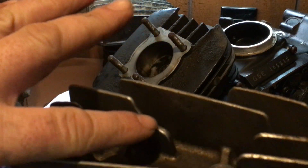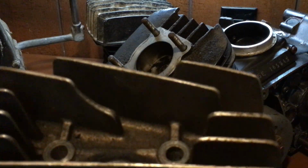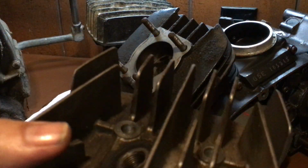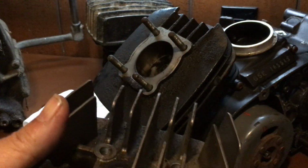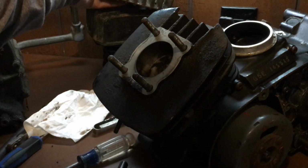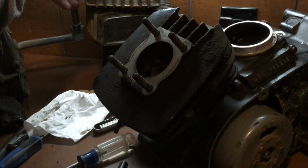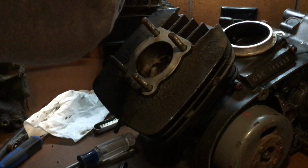That is not a broken fin. That is a fin to allow you to get a socket in there to access your spark plug. But other than that, it's a really cool looking head. And you can get these for a KM or a KD80, or KM100. Even the KD100, I believe, has that same head. Okay, great. Alright, so now, we're going to go on to another part.